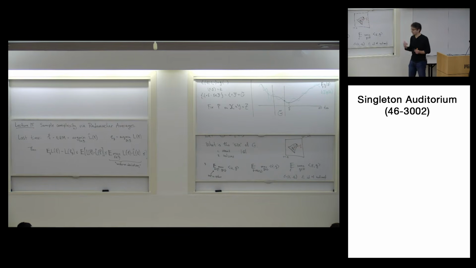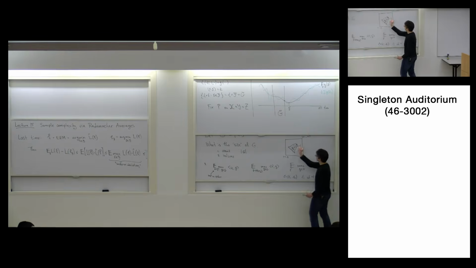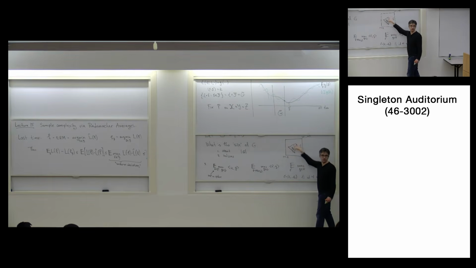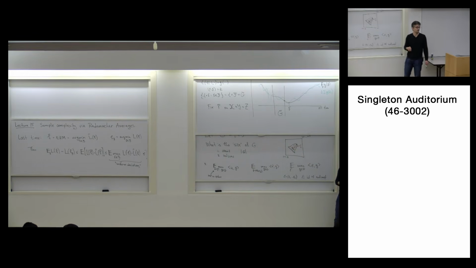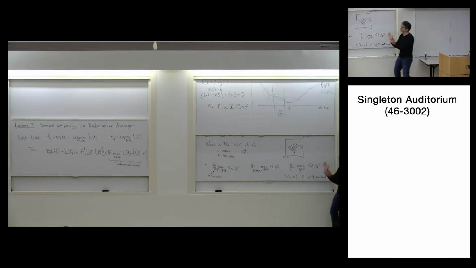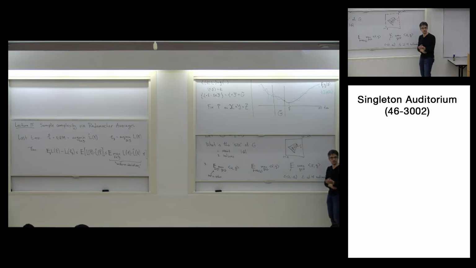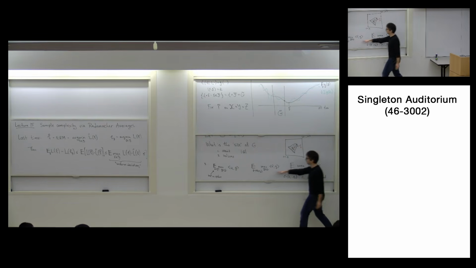So another way to say it is, instead of doing all the directions, I'm going to sample just the vertices of this hypercube, and I'm just going to look at the width of this set in that direction. Okay? So it seems like you're missing a little bit by doing that, because you're only looking in 2 to the n directions rather than a continuum of directions. But somehow this is the right one, or it actually can be related to this one.